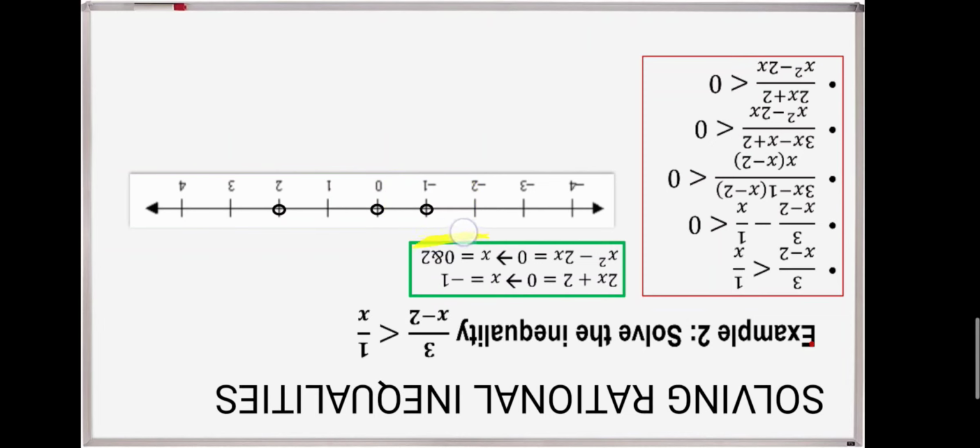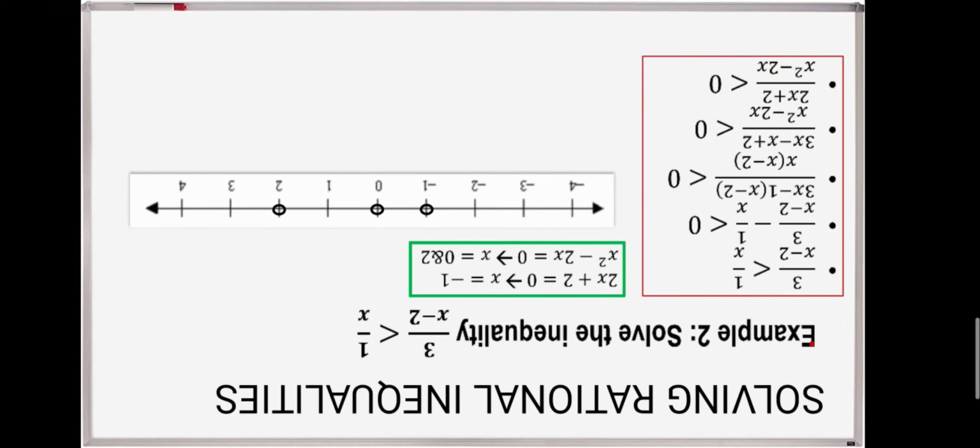How about 0? Here, when we input 0, we have 1 over 0 that is undefined. Therefore, that is already not included. Okay? And when we use 2, we have 1 over 2 here, so 1 half. Here we have 2 minus 2, that is 0. Therefore, undefined. Okay? 3 over 0. So, 2 is not included in our solution.